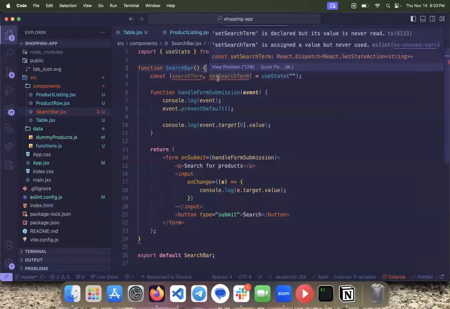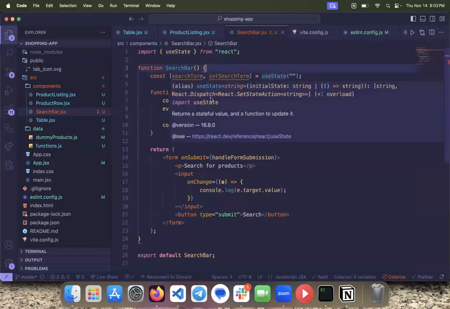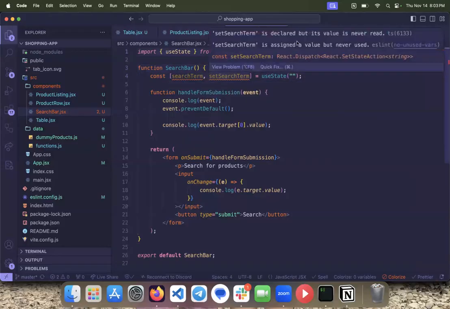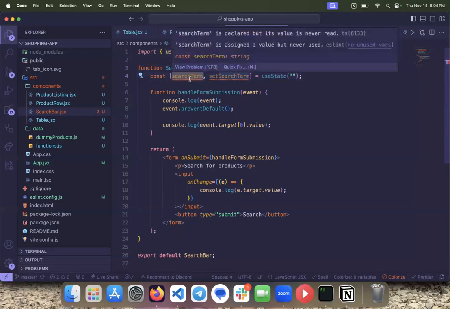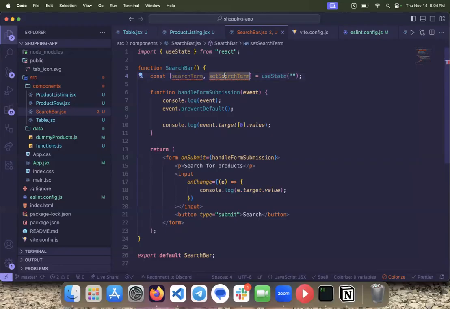And again, it's not going to give me a whole lot of great IntelliSense here, but you can parse through these really disgusting types and see that this is a dispatch function, which sets a new value for the state. So what is actually happening here under the scenes? Well, React is maintaining these variables under the hood that belong to a particular instance of a component. And every time that component re-renders, it is asking React to give me whatever that current state value is. And it gives me whatever the state is in a variable and a function to, under the hood in React, set it to a new value.